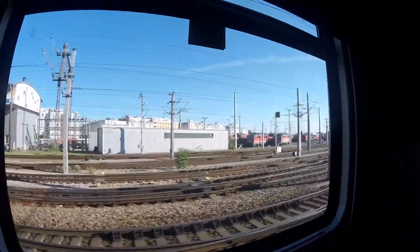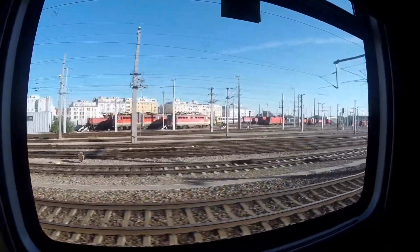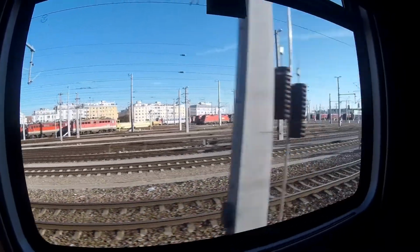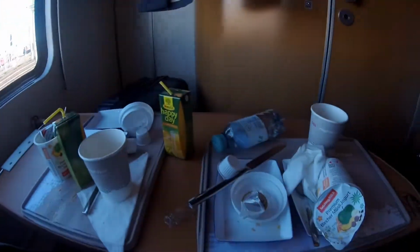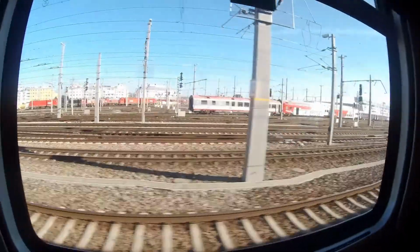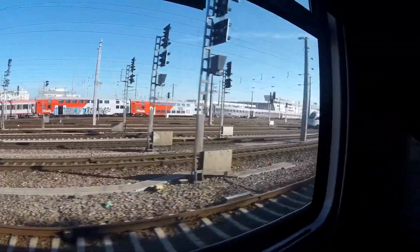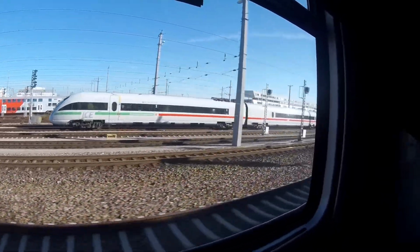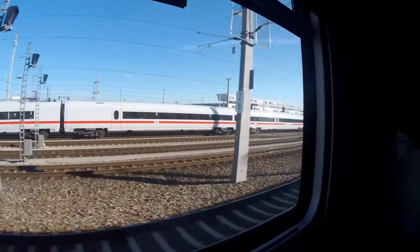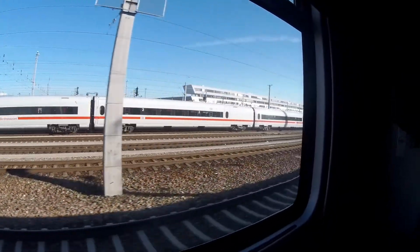Dear passengers, we will be arriving at our final destination, Vienna Hauptbahnhof, in just a few minutes. For further details of your onward connections, please consult the information screens at the station and listen out for announcements. Please be sure not to leave any luggage or valuables behind when you leave the train. We would like to say a heartfelt servus to all our passengers and look forward to welcoming you aboard again very soon. Thank you for choosing the Nightjet service to make your journey.